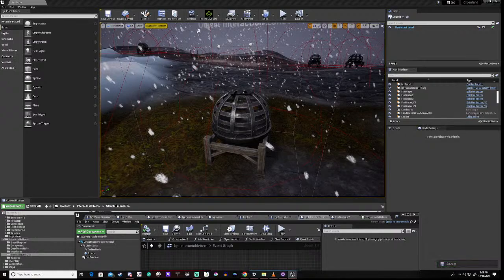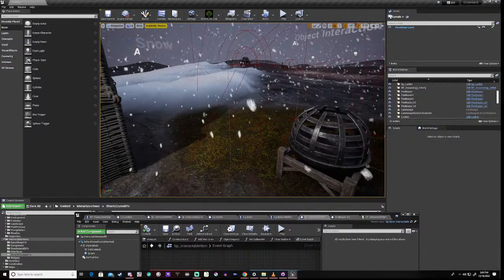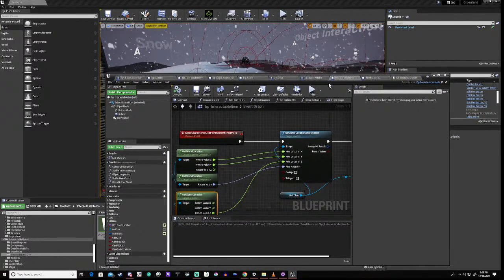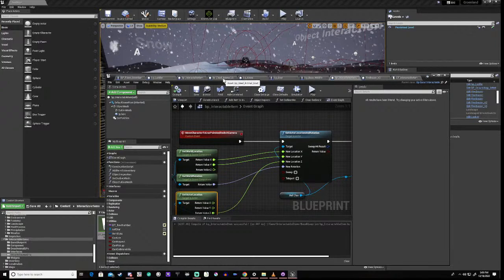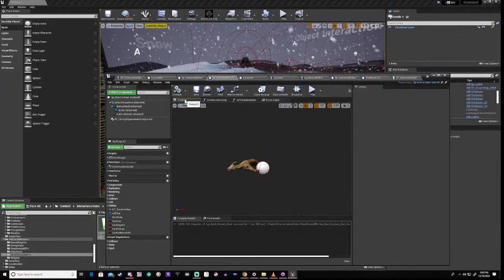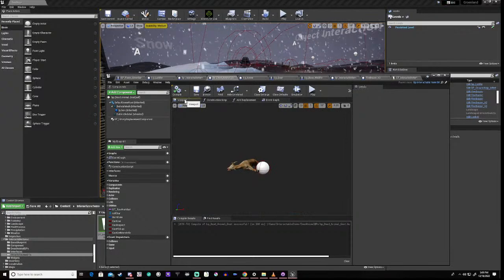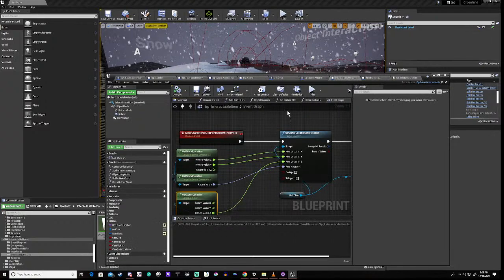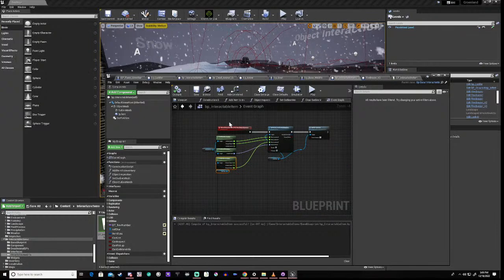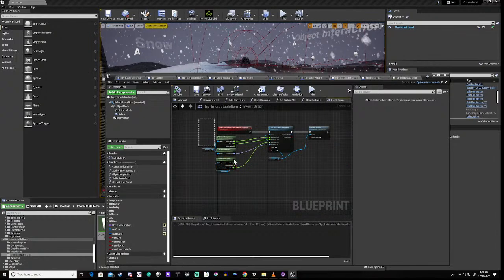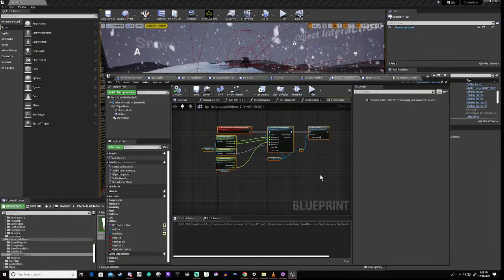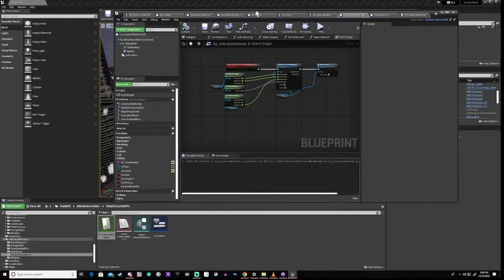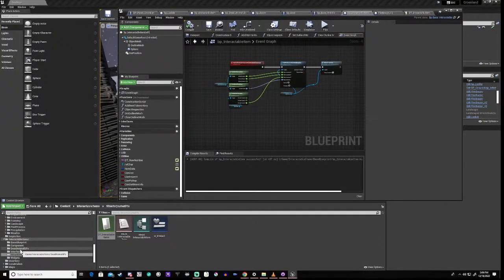Okay, so that's cool. And the other one is the dead animal, right? So we can do this, but we want the interactable SK, right?